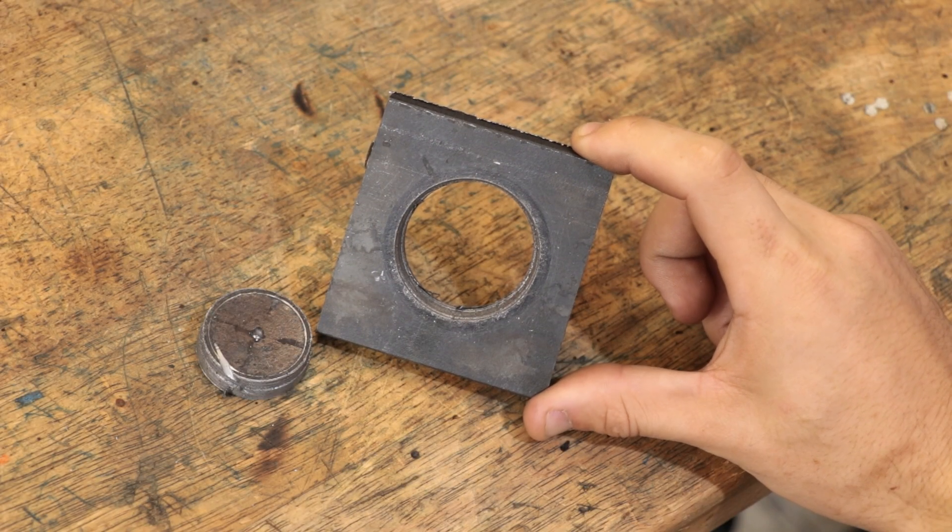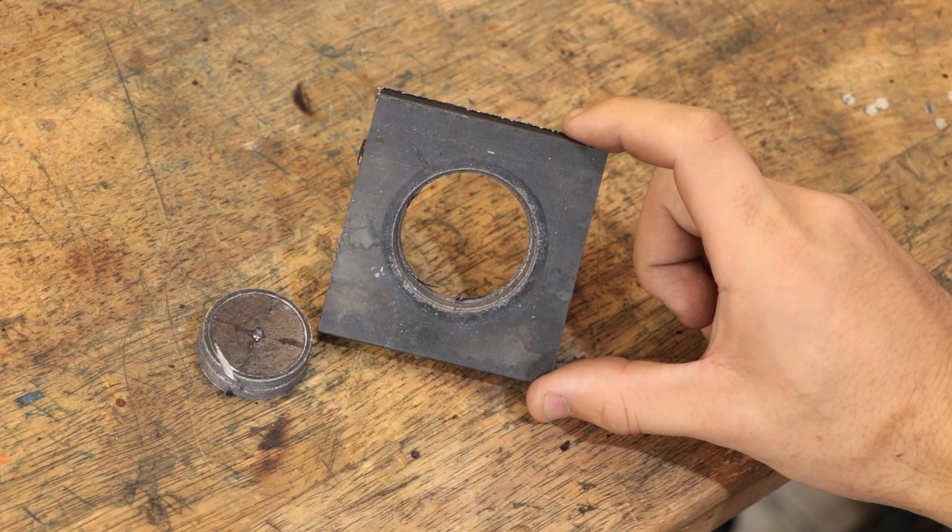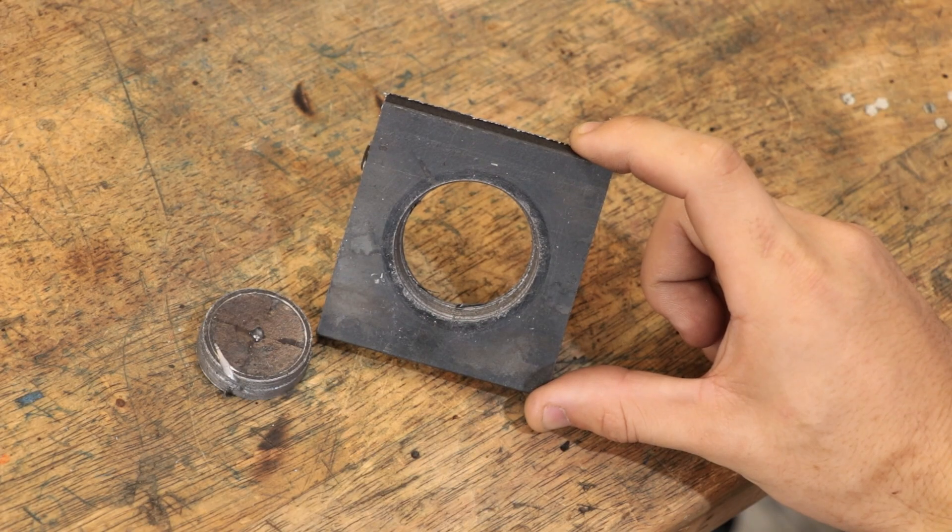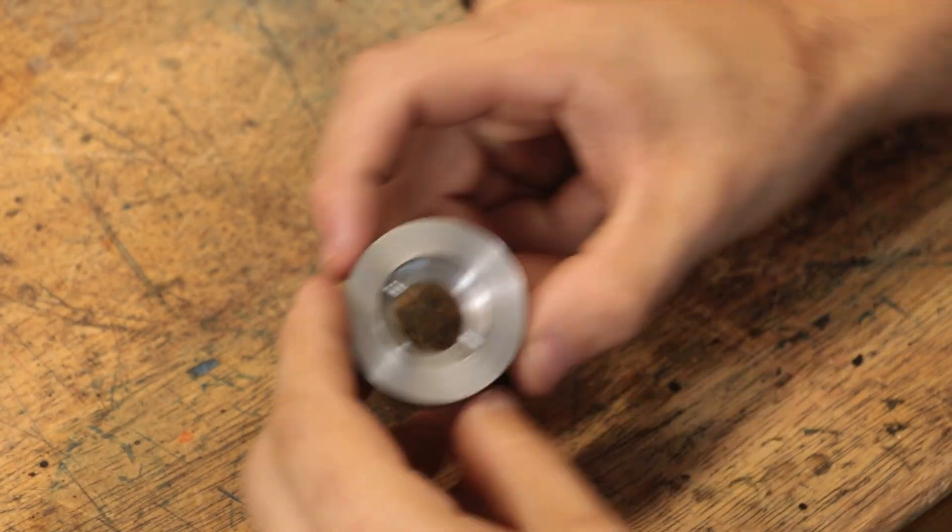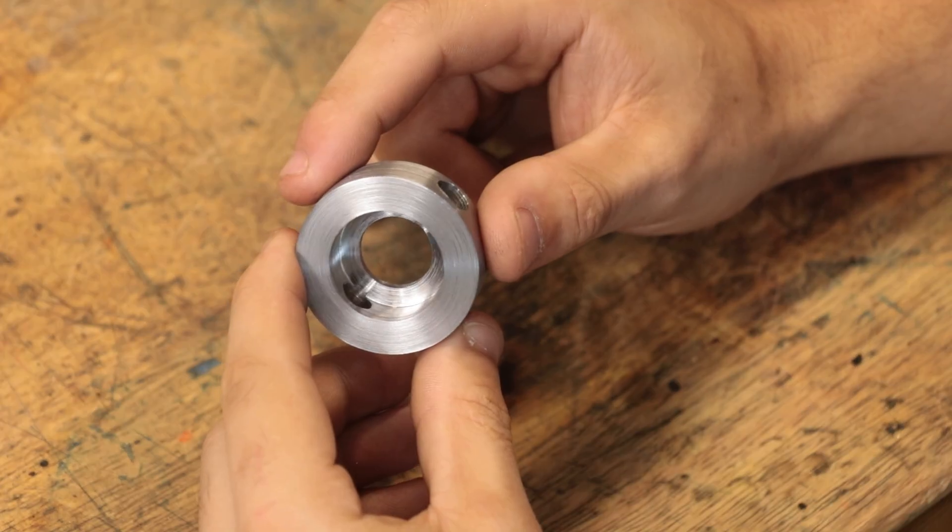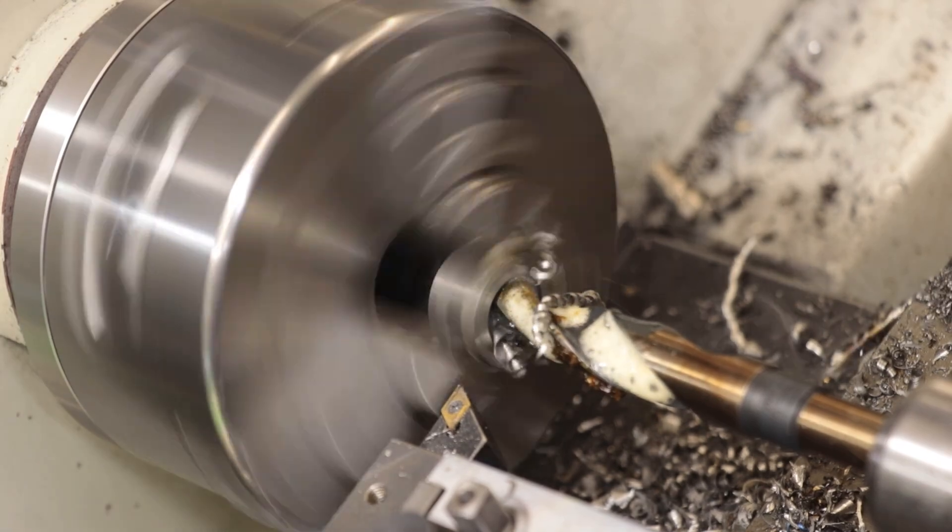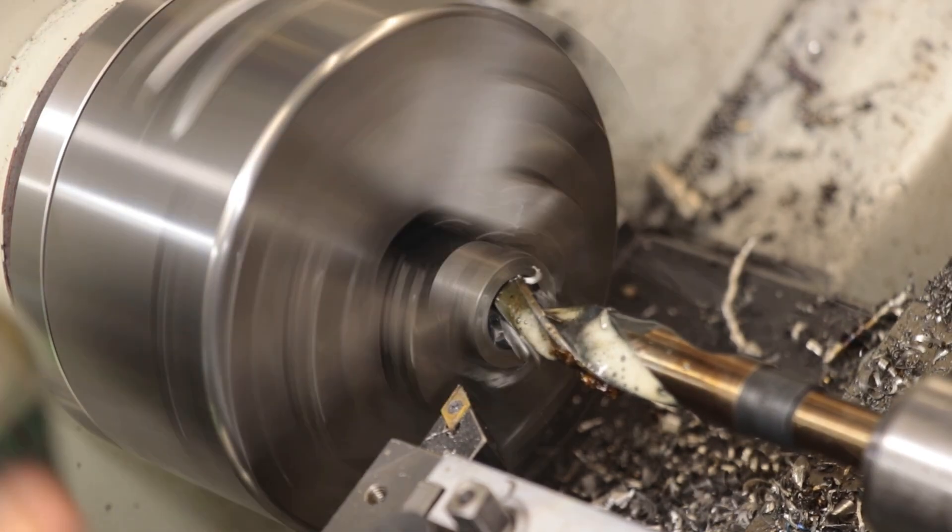And unfortunately when the tool snaps you pretty much always have to re-grind it from scratch. That's not to say that it can't work or that you can't do it because I was able to do it eventually, but it can be very unforgiving to do, especially on a small lathe. It's certainly not what I was hoping for because I am looking for a method of helping me to create some bodies for some die wrenches and I thought that this method might work, but ultimately, at least for small stuff in steel, this isn't the method that I'm going to go with. I guess I can always use the Deming bits, but they aren't all that fast and they always require a fair amount of cleanup.